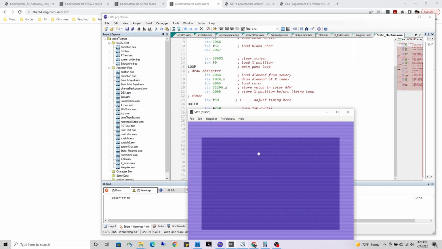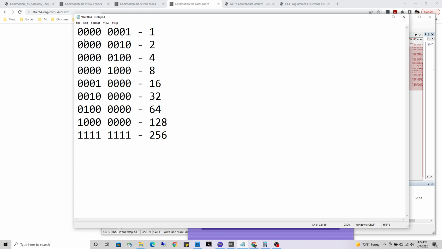The reason for that is we're working in 8-bit, or 1 byte, and 256 is the maximum number of values you can represent. You see, I've got 1 bit in this place equals a 1, 2, 4, 8, 16, 32, 64, all the way up to, if they're all ones, 255 in total. So if both of these are 1, that's 1 plus 2, a value of 3.